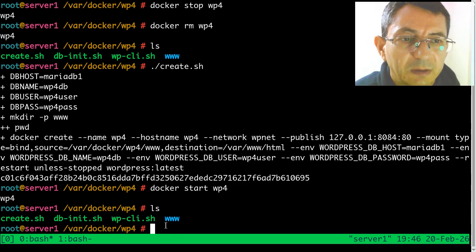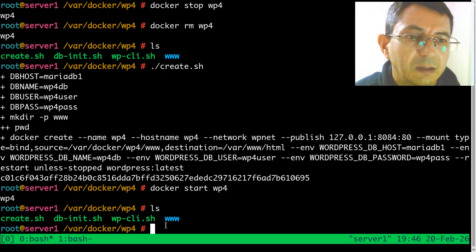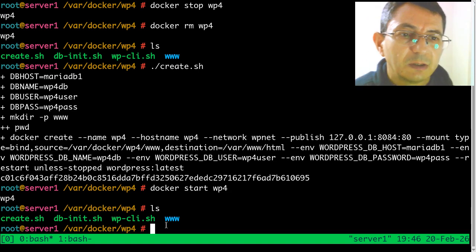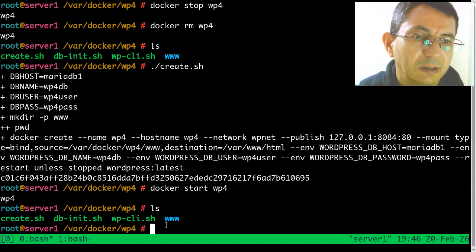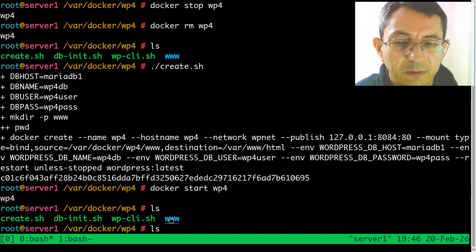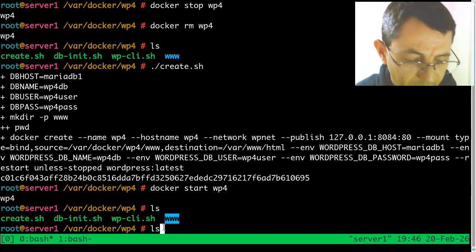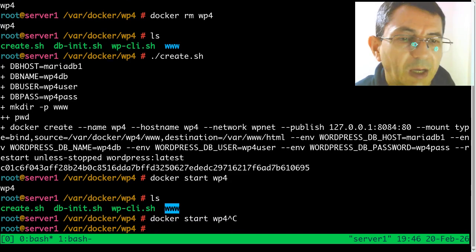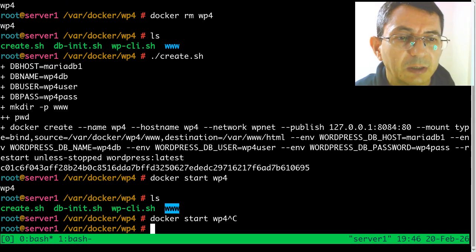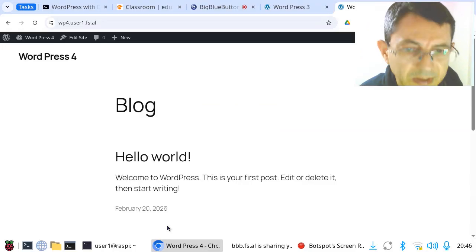So this is one of the benefits of mounting the application files outside the container in the host. So we can delete and create again the container itself, and the application files will still be the same, because they are not stored inside the container. And the database itself is not stored inside the container, it is stored in another container, in the container db1. So both the files of the application and the database of the application are not destroyed when we destroy the container. So we destroy the container and we create it again, and the application should still be the same.